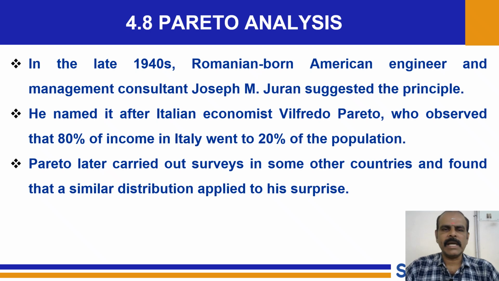Okay, students, I hope it is clear now. It was invented by one of the quality gurus during the 1940s, Joseph M. Juran. Though he had the concept of the 80-20 principle, the same was emphasized on a contemporary basis by another economist from Italy, Wilfredo Pareto. He identified that 80% of the income in Italy went to only 20% of the population, and he wanted to justify the 80-20 rule. He involved himself in exhaustive research, and the results were shockingly found to be true. That's how the 80-20 rule, or Pareto principle, became a part of Pareto analysis.